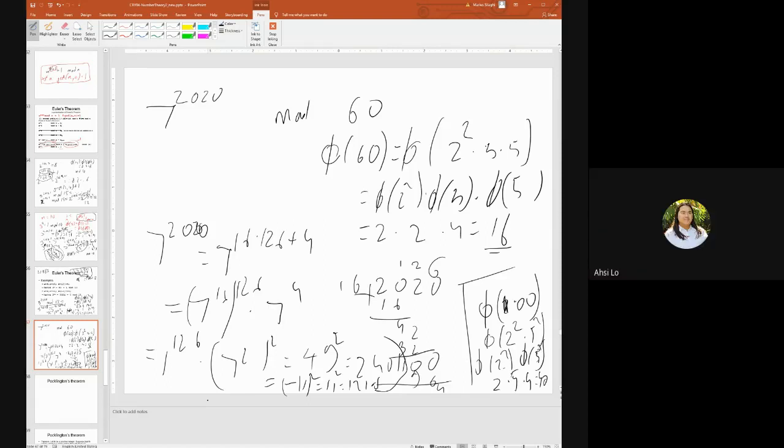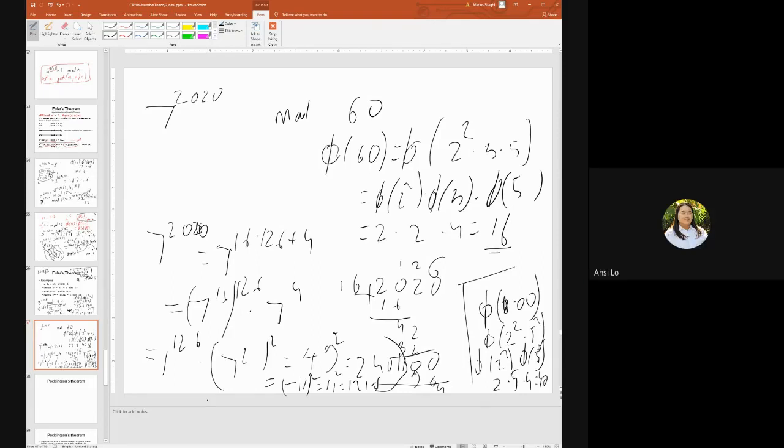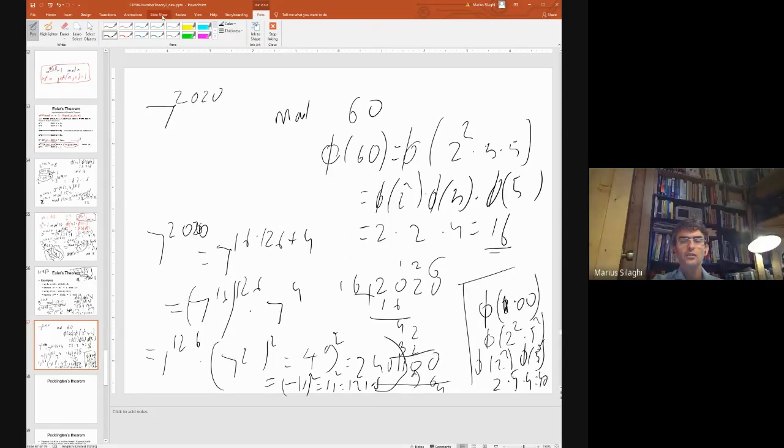Wait, Dr. Salagi, I had a quick question from earlier. So if we had it where the base was not relatively prime to the modulo, then we can't use Euler. You cannot decide. And so were the answers that we got earlier, those were wrong? So we wouldn't have been able to get an answer at all? Not with Euler theorem. You cannot apply Euler theorem. You can compute, obviously. You can use fast exponentiation, or you can use a generalization.